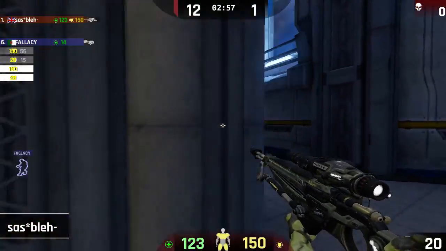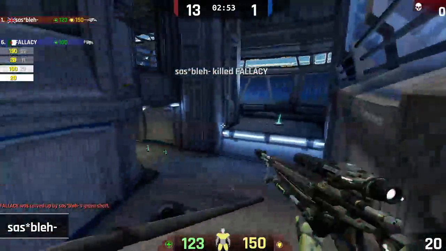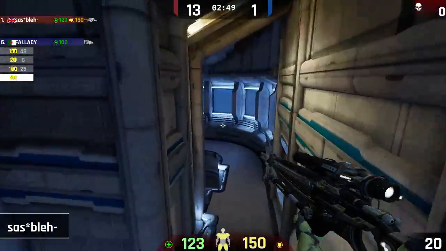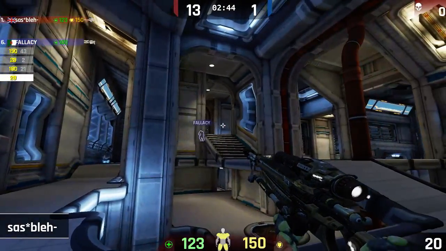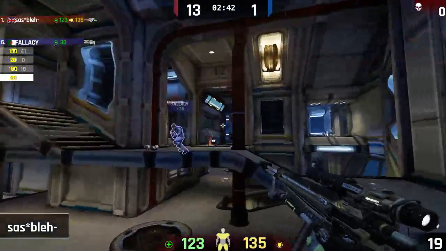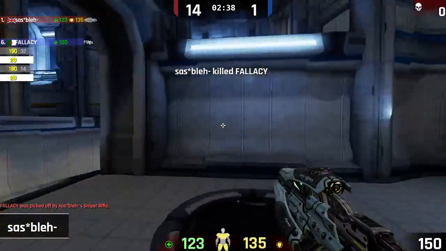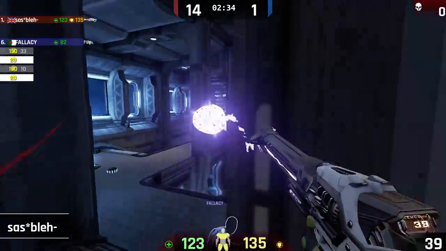FALLACY's playing smart, and he realizes he doesn't have the equipment or the health to contest. Oh, he had the right move. It was going for the armor, but bleh timed it perfectly. Arrives just before he could pick it up and finishes him off with the pulse, or the link. I always want to call it the pulse. It's the link secondary, but that's another one of those instances where FALLACY has just got to be a little bit frustrated, dare I say salty.